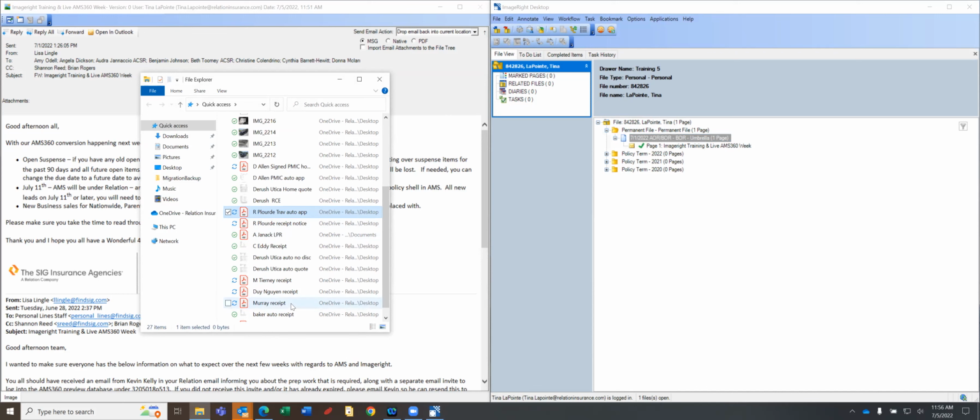We're going to pretend that this PDF is a fee agreement. And our fee agreements belong under the Relation Finance Team folder. So I don't have a Relation Finance Team folder over here.